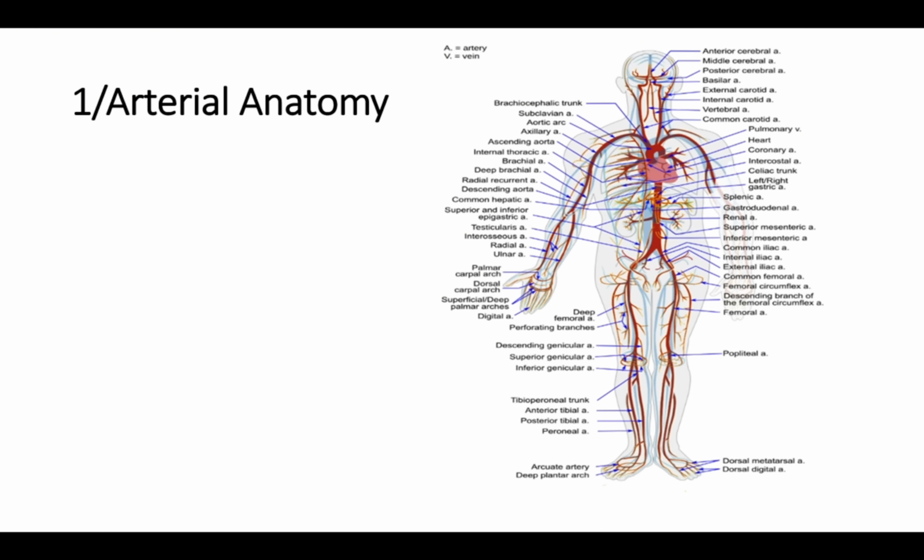Arteries of the foot: you have the dorsalis pedis artery, a continuation of the anterior tibial artery, that's important. And you usually check the dorsalis pedis pulse. It's a continuation of the anterior tibial artery on the top of the foot, the dorsal part. It supplies the dorsal aspect of the foot and gives rise to the arcuate artery, which supplies the toes. The medial and lateral plantar arteries are branches of the posterior tibial artery. These arteries supply the sole of the foot. The plantar arch is formed by the lateral plantar artery and a branch of the dorsalis pedis artery. It supplies the toes through the plantar metatarsal arteries and digital arteries.